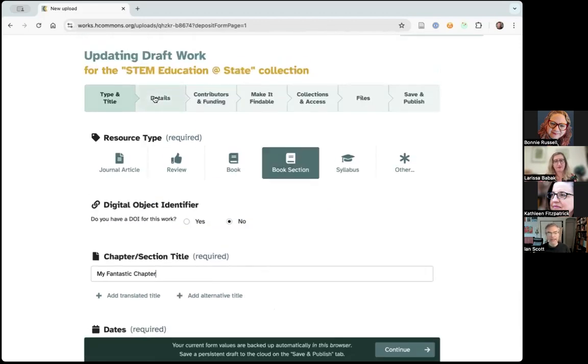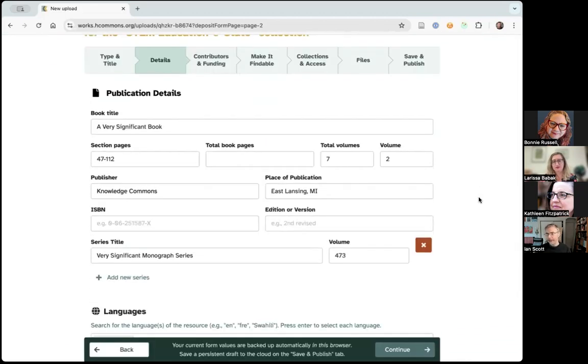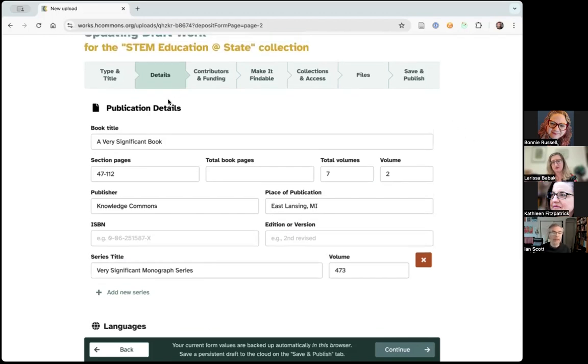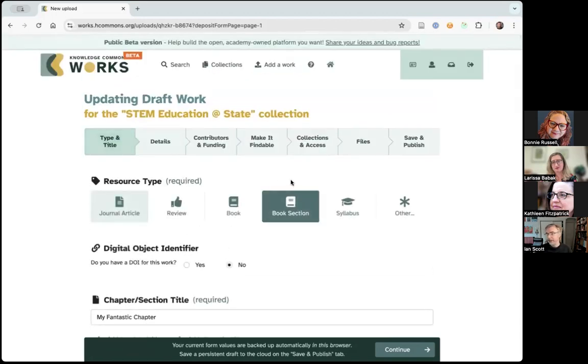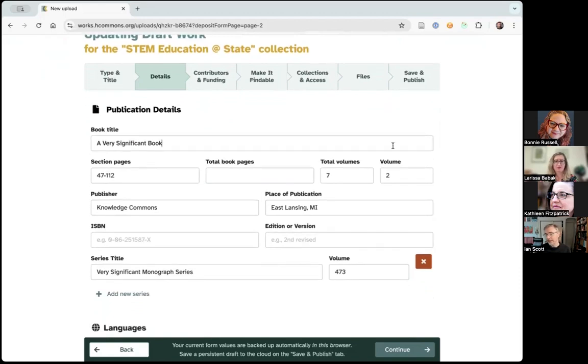Now, the second page is where I can give more details about the publication, language, that kind of thing about this record. And this is information that'll be crucial for things like generating a citation for people who want to cite the work. But you'll also notice that choosing the resource type here is fairly important because which resource type I choose will determine what kinds of information I'm asked for on the Details tab.